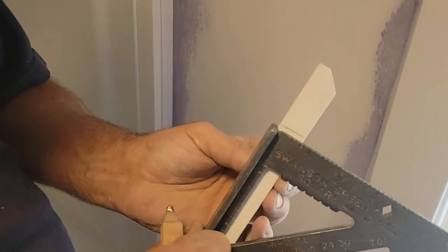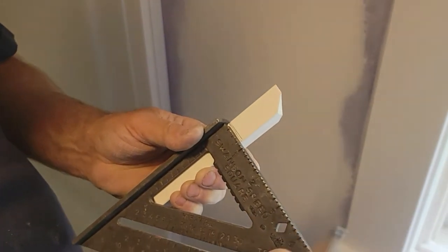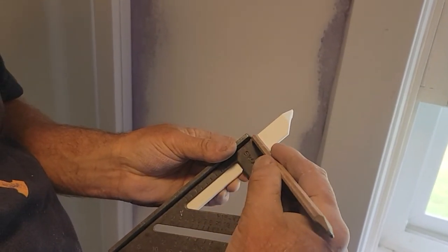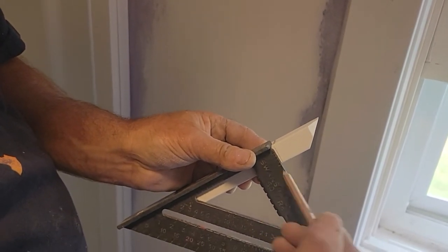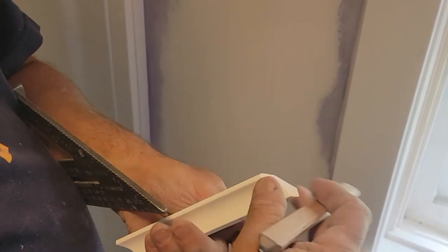So I'll take a square, and see how that doesn't look real square? It's off by about a 16th of an inch. So then I'll flip it and I'll follow it around to the opposite side. Join my lines together. That's what's nice about these carpenter pencils, you just lean them. And then I'll come across this side. Now I know that's pretty accurate.